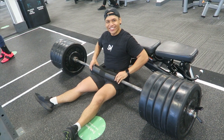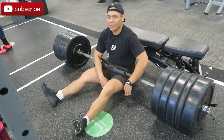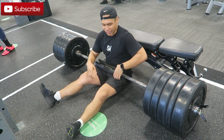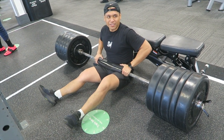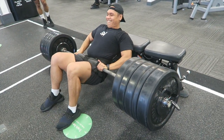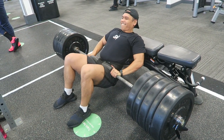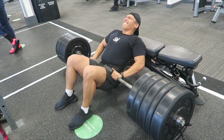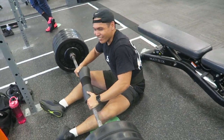9, 10. 200, yeah? It's my first time ever doing this. First time I'm going heavy on hip thrust. And we do 200. I don't even know how I'm gonna get this out of the way. Let's go. Three reps. That would have been clean.